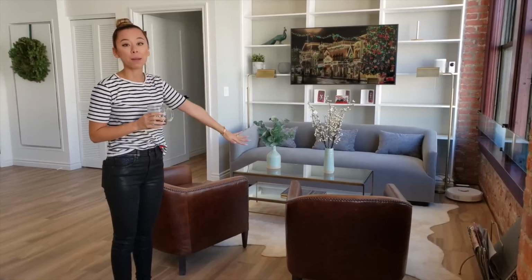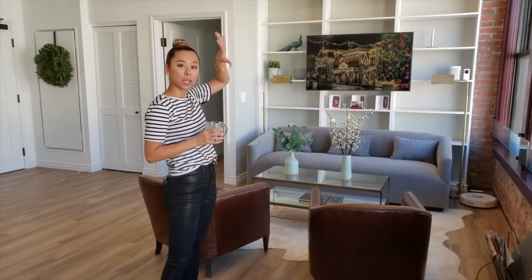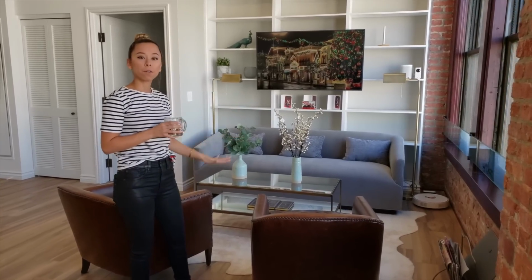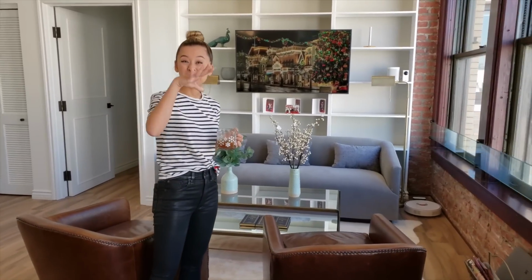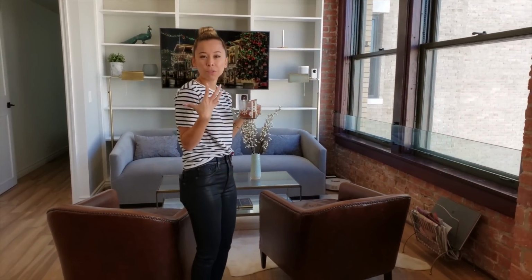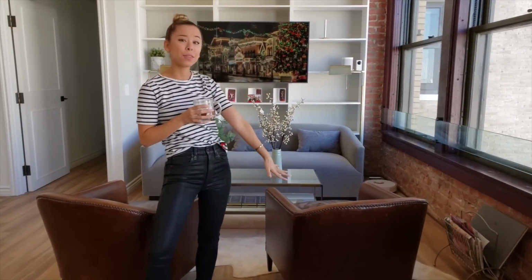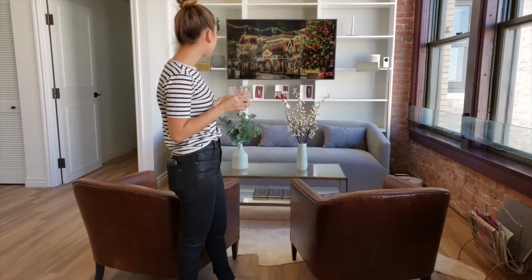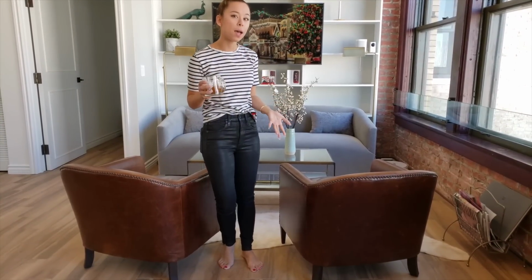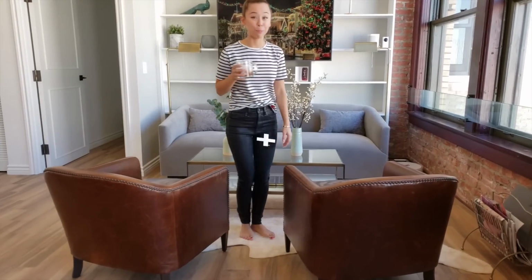This bookshelf we had built in, and we're gonna add a ton of books, basically floor to ceiling. All the shelves will be lined with books. So I wanted to make sure that whatever piece of furniture that we put in this area, that it sat lower down so that it didn't impede on the view, and I just didn't want it to feel so imposing. So we played with velvet fabrics and leather textures. So I think it actually turned out really masculine but comfortable at the same time. We have a faux fur rug down here. It's like a cow skin, which is super soft.